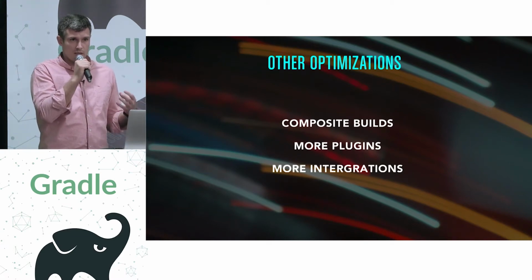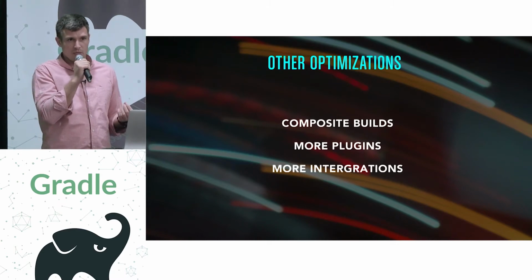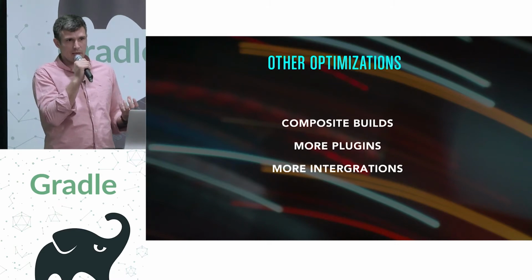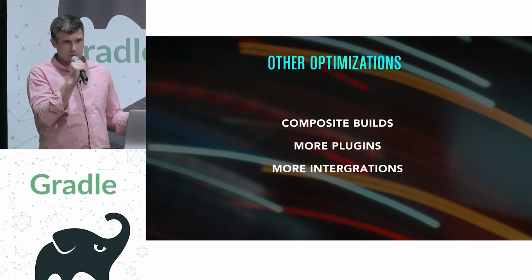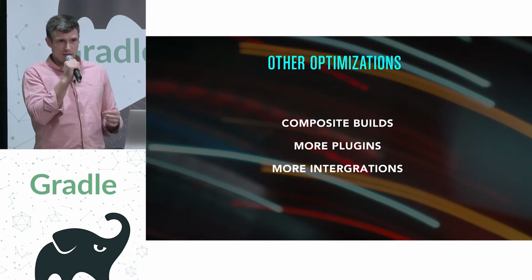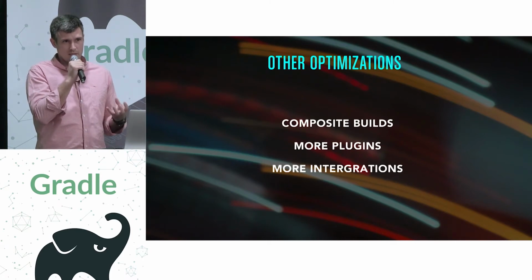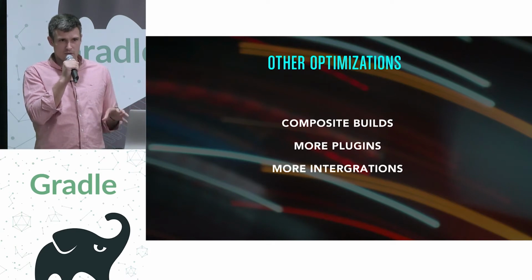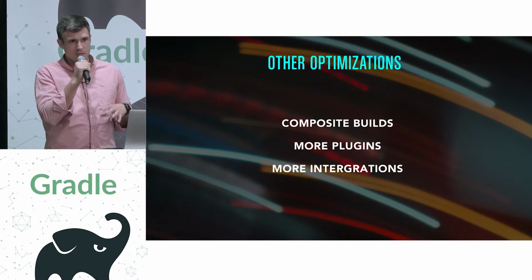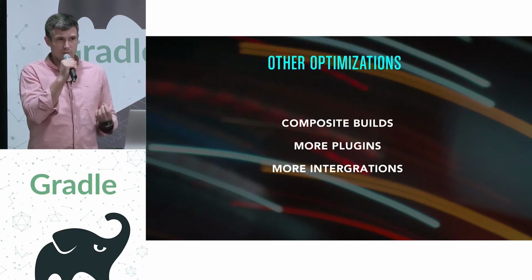So at that time, our team came up with the idea, what if we can have a backend and develop a Gradle plugin which will be able to pull information out of this backend before build, to rebalance the tests between cluster nodes. And in the end, publish this information back. So we're keeping history of how the balance of batches of tests across nodes affects the performance. So next time, we're able to fetch this information and try to rebalance.